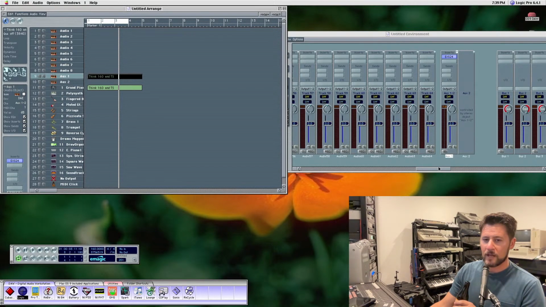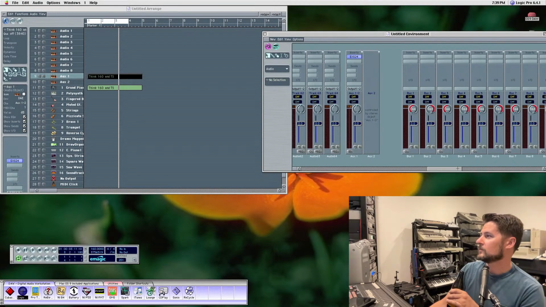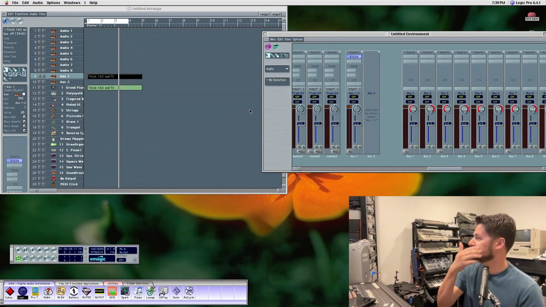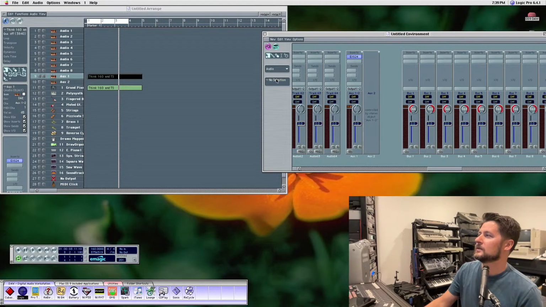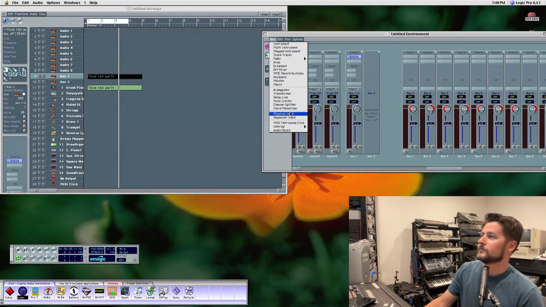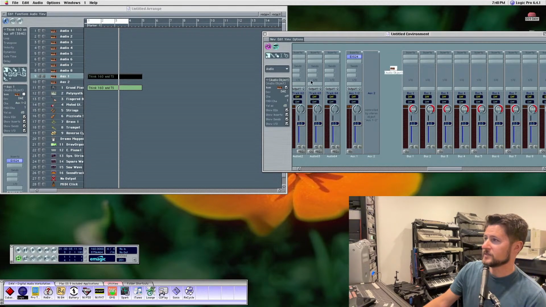And so what I like to do for pads in Logic is undoubtedly using ES2. Now, how do we do that in the TDM environment? Well, let's just hop over quickly here. We're going to need another aux channel for ES2. Let's see if I can remember this right. We're going to make a new audio object. Get set to TDM.